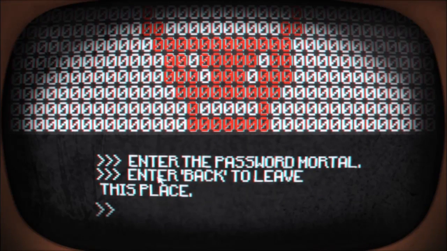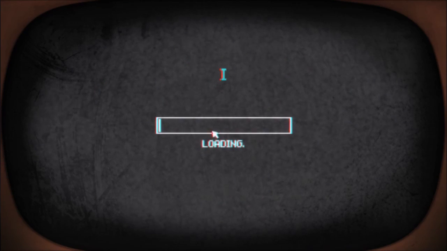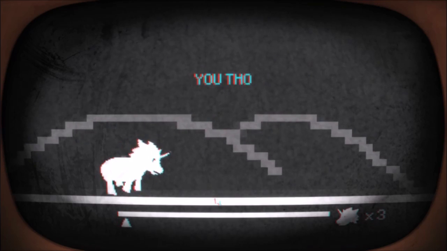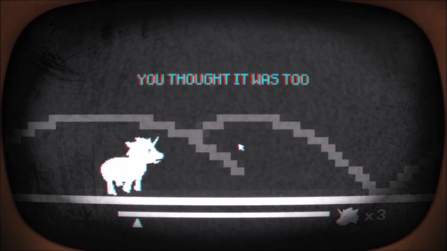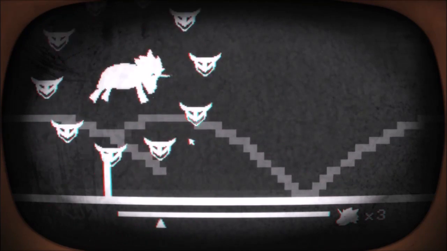Enter the password, mortal. Enter back to leave this place. Oh, let's go back. What's the password? Wait a second. That looked like a thing. Improved load times. You thought it was too easy. What do you think now?